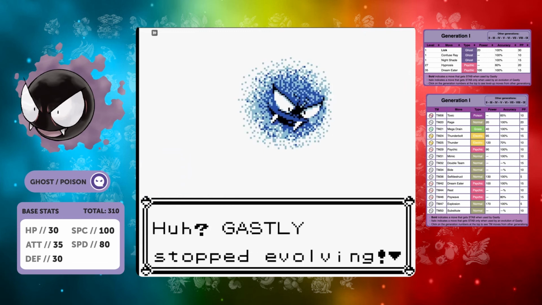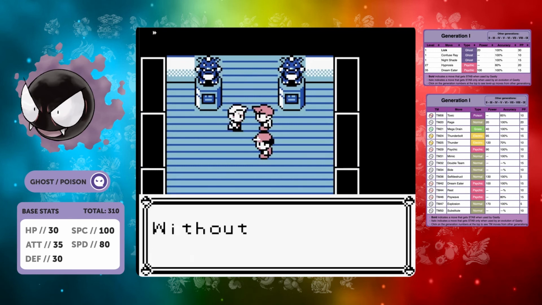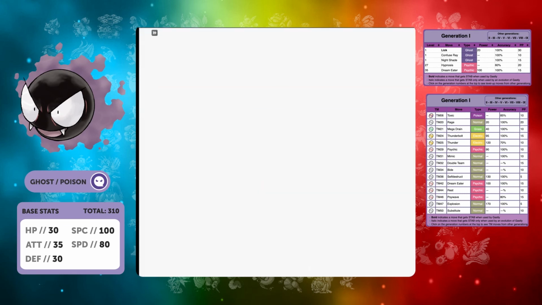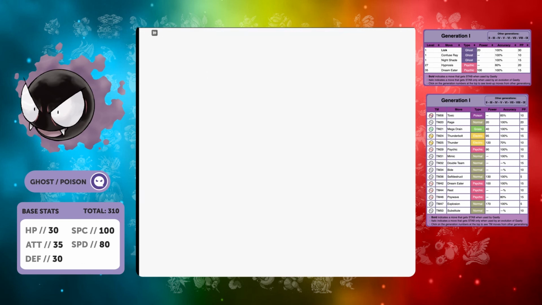You know what? This was a fun run. This was a quick run. I want to see what time we finished on. Did we beat the Gengar time? What tier are we going to put this in? Let's see. We finished at level 61 with 3 hours and 48 minutes. You know what? That's better than Poliwag.